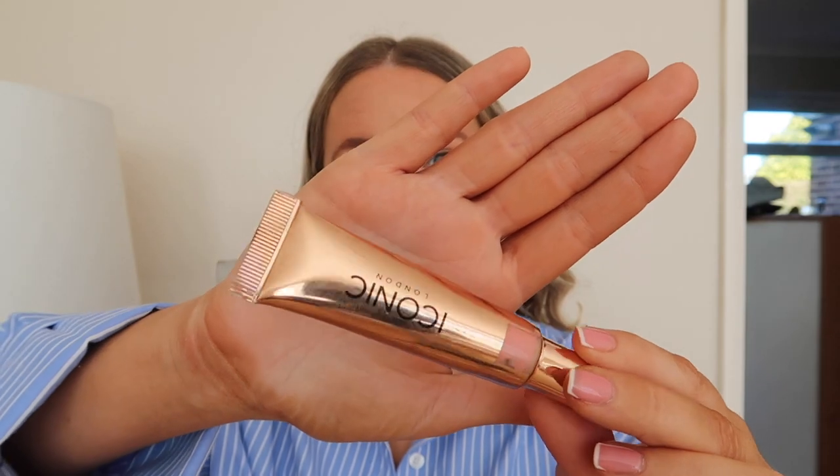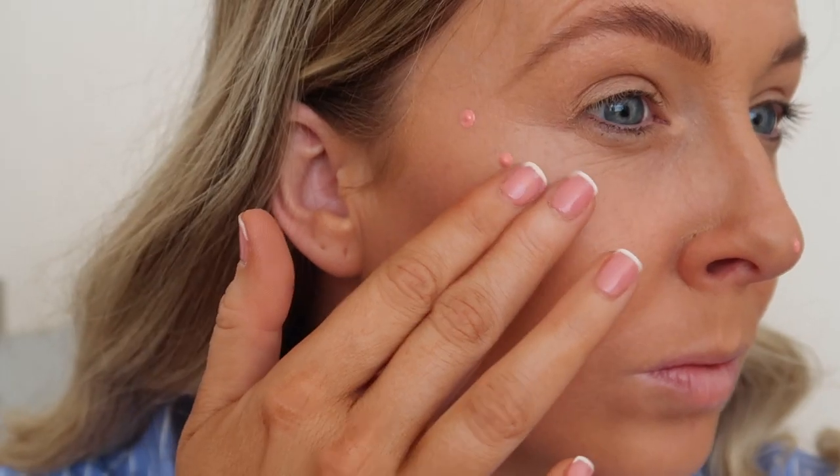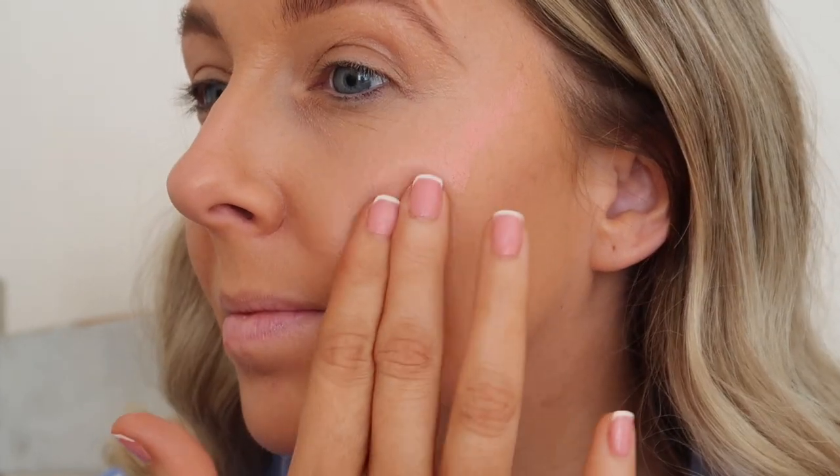For blush I'm using the Iconic London in sheer blush. I normally save this one for nights out because it has more of a shimmer to it — the one I tend to use in the daytime is the Trini London lip to cheek, but I seem to have misplaced it. I apply three dots on my cheeks and one on my nose, then rub that in using the patting method because using a brush would take away the foundation underneath. It gives a real subtle shimmery finish.